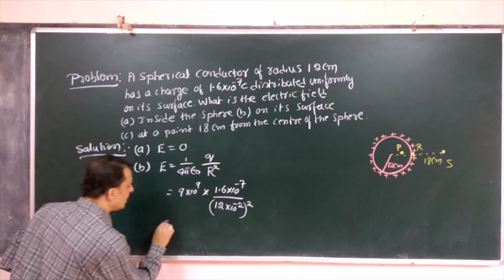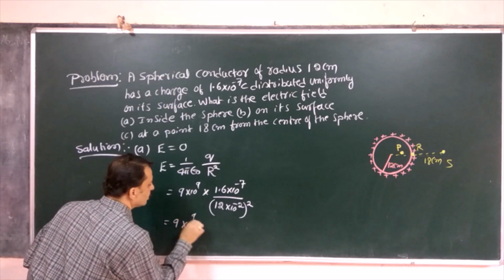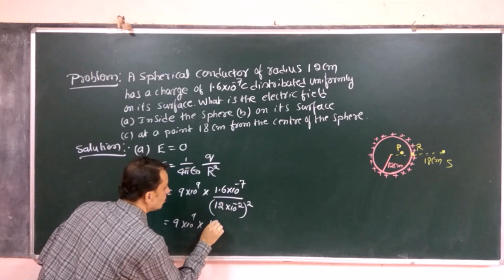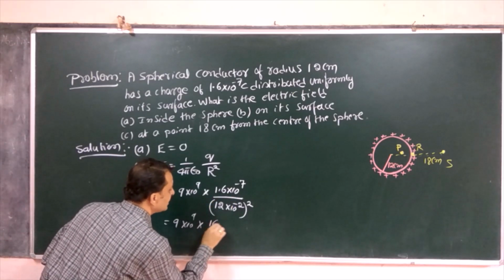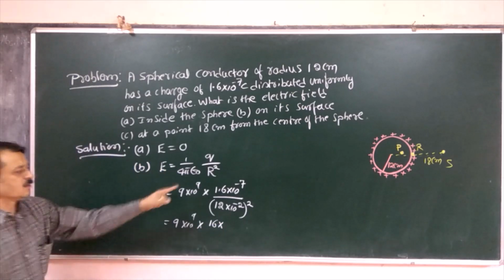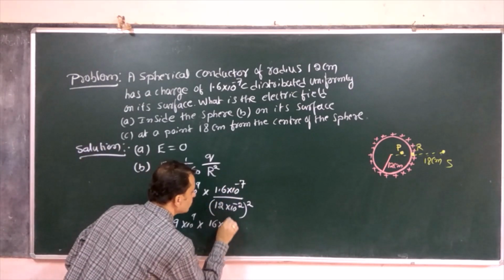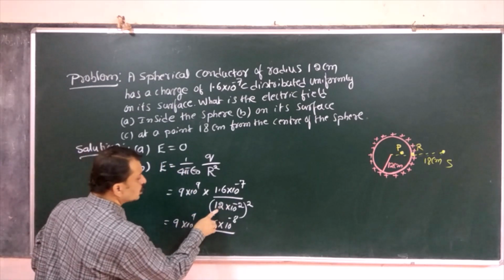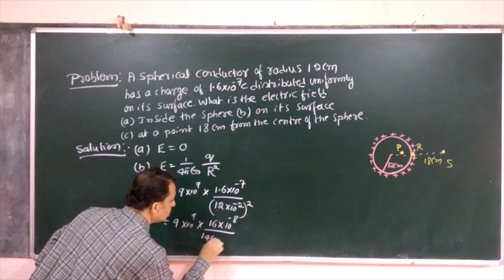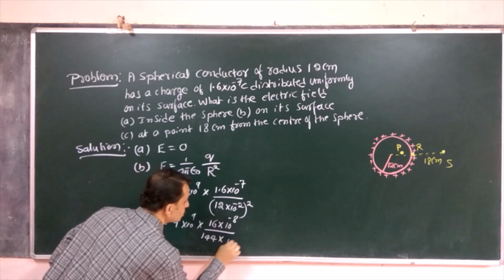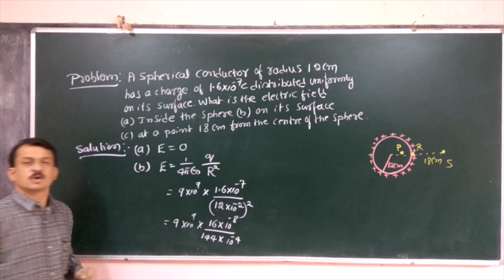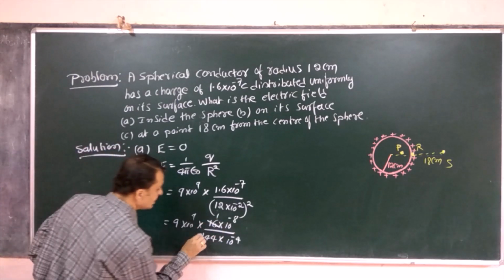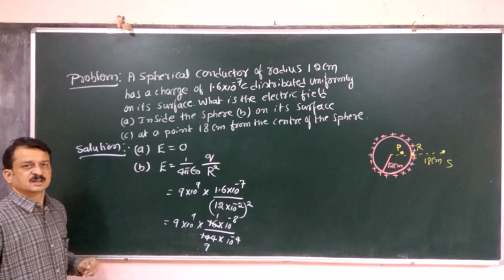ಜಸ್ಟ್ ಸಿಂಪ್ಲಿಫೈ ಮಾಡ್ಕೊಳ್ಳುವ. So 9 into 10 to the power of 9. 1.6 ಇದೆ. I will write it as 16 ಅಂತ ಬರ್ಕೊಳ್ತೀನಿ ನಾನು. ಅವಾಗ ಏನಂತ ಬರಿಬಹುದು ಇದನ್ನ? So 10 to the power of -8 ಆಗ್ತದೆ. So divided by 12 square is 144 into, so 10 to the power of 2 square is 4 ಆಗ್ತದೆ. Okay. So look here, 16 ones are 16 nines are cancel ಆಗ್ತದೆ.